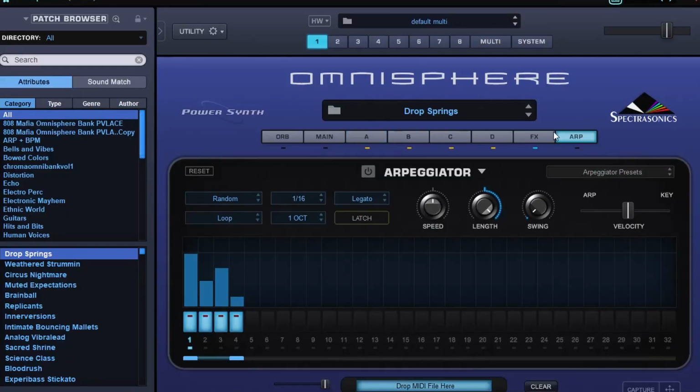Next is features, which I gave a 10 out of 10 because the two features that I feel are really prominent are the ARP and the orb function, and also that it has the capability of having 4 oscillators, unlike something like Serum where you can only have 2, or Vital where you have 3 and then a noise oscillator. But just to go into this, the ARP is by far one of the best arpeggiators in a VST. There's a ton of great presets, very easy to customize, very visual, so it's very easy to see what the sound is doing, which I really like.